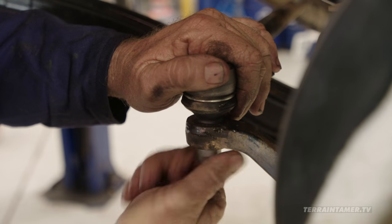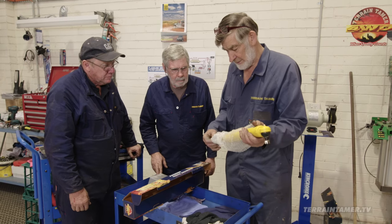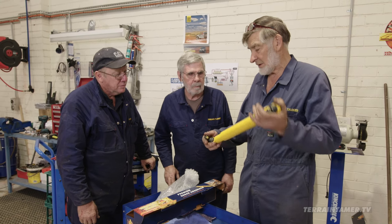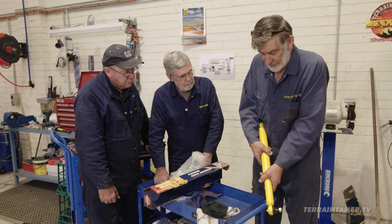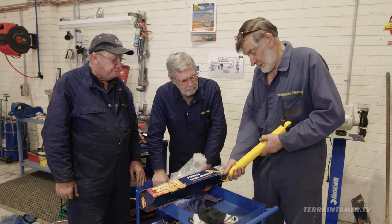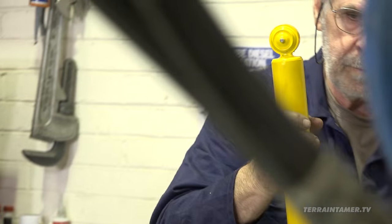Ash gets on to installing the new tie rod. We've got a steering damper here that we've got to put on — it's a really good unit. This particular one has got a ball joint at each end, which is brilliant, because there is misalignment — they can't help it as it goes up and down and twists around. I went away a weekend on the project vehicle, and one of the other guys went away in another vehicle and his hands were nearly blood red with all the rocks and things he went over. Okay, so you know it's right when there's no lost movement at all. Let's put it on and make it do its job.